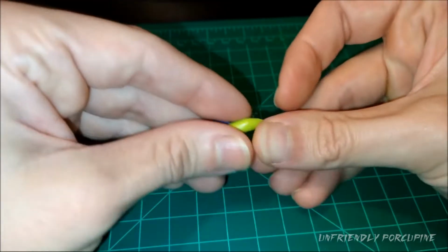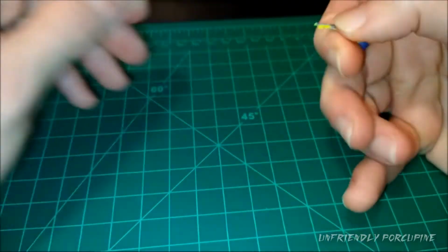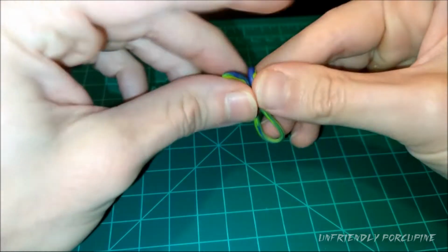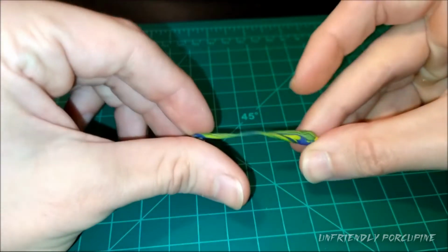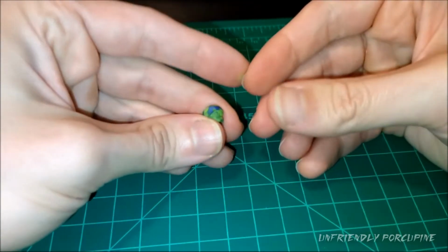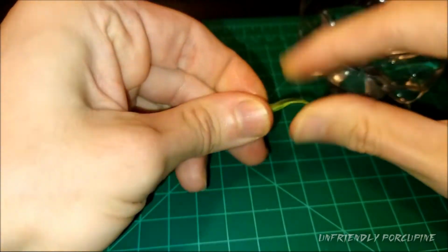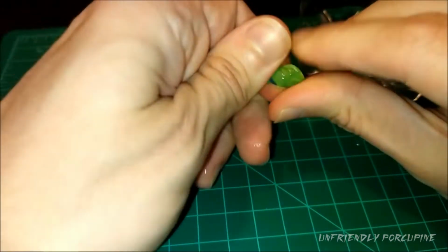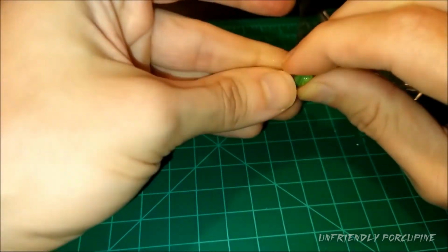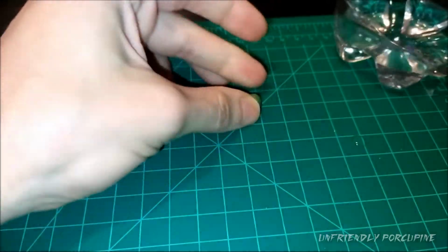So upon the first time using it, it's very sticky. It's like gum. Or if you ever had taffy, like the candy chewed up, that's what it feels like. So you're gonna basically mold the two together. You pull, you roll it, and then you twist. Such as that. Put it together. Twist it up, until the yellow and the blue form a nice green sticky. Now, as I'm doing this, it's getting very sticky and hard to work with. So, you just dip your fingers in just a little bit. And you keep the process going. So basically, you're rolling it up into a tube, and pulling it, twisting, rolling until you get a very nice consistent green color. So that should about do it. So you roll it into a little ball, now you can begin working.